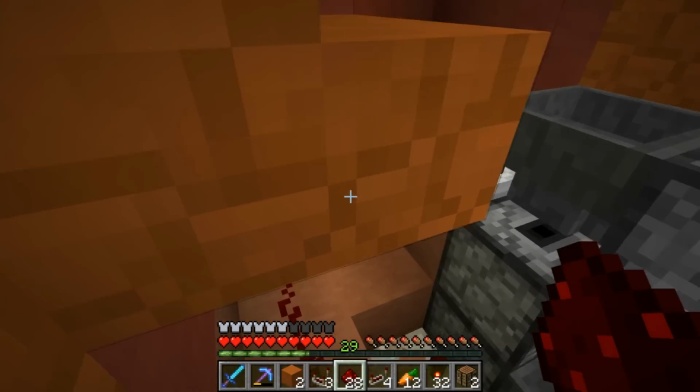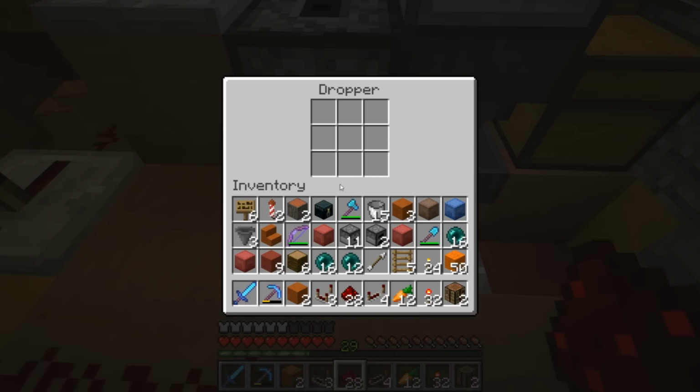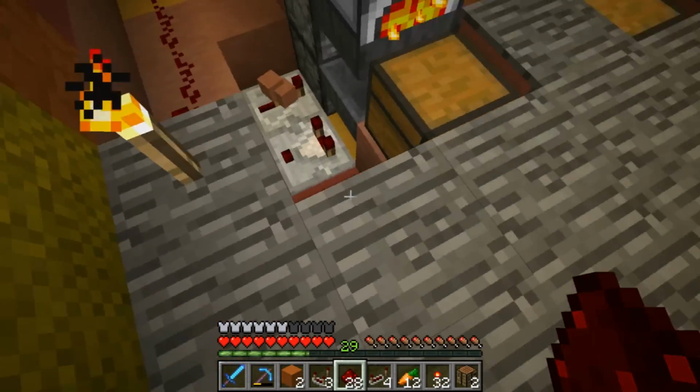and then it should lock this hopper here once this is on. So this will basically output a signal there. It won't allow this to go up, and it'll power this dropper and lock this bottommost hopper. So then we can just move this charcoal straight over. Sweet. That's going to work.